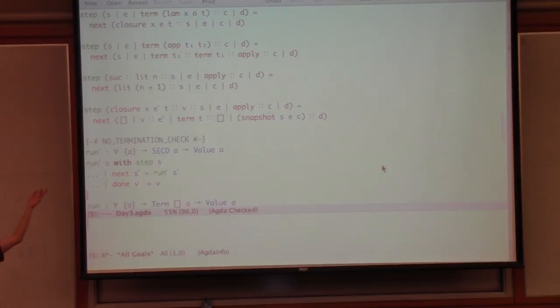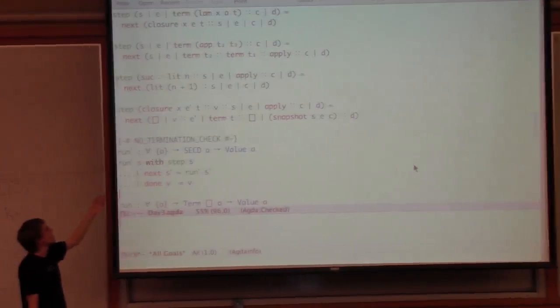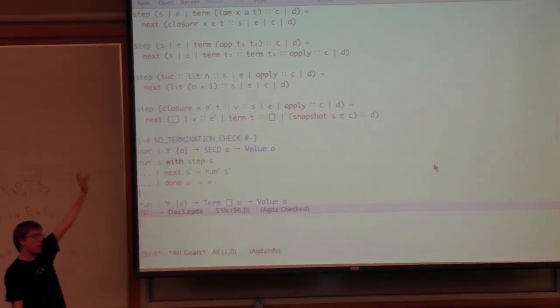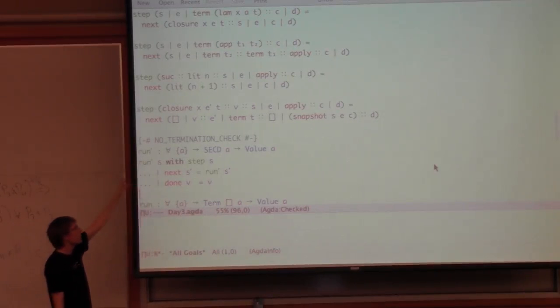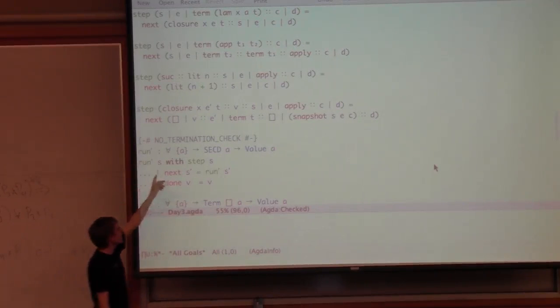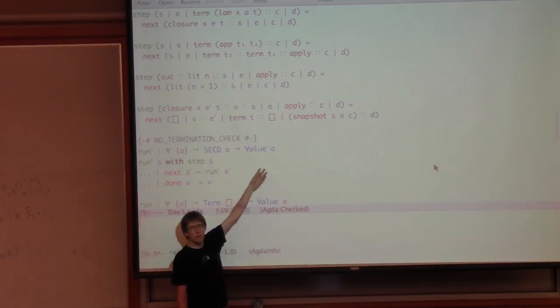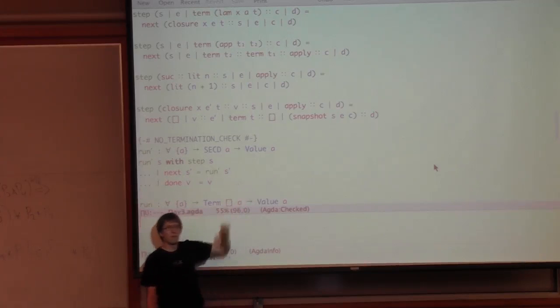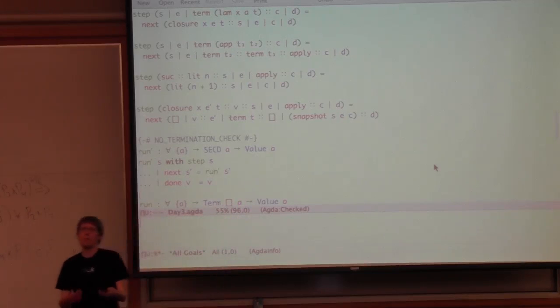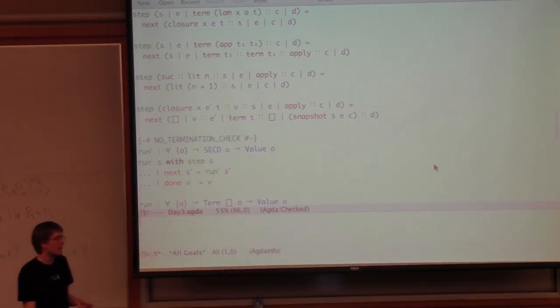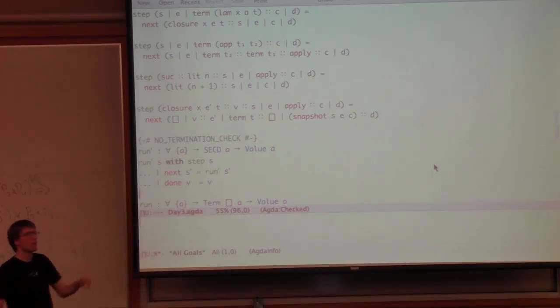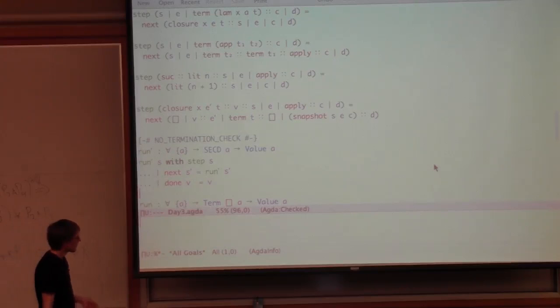So what we don't know here, you might be concerned that we got the machine wrong. We know we didn't get the types wrong. It's going to come back. When it comes back, if it comes back, it's going to come back with something of the right type. But there are many things of the right type. So maybe we made a mistake and we're computing the wrong thing, and it doesn't actually terminate.